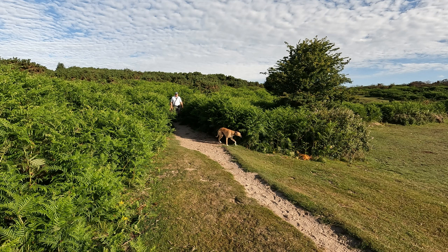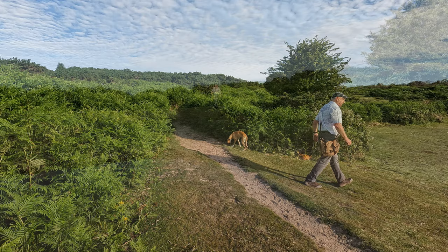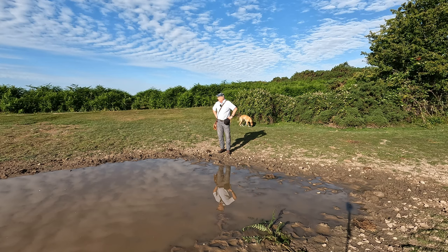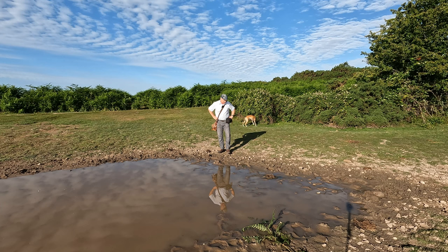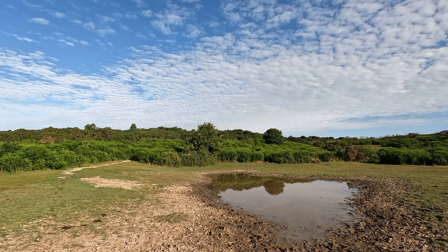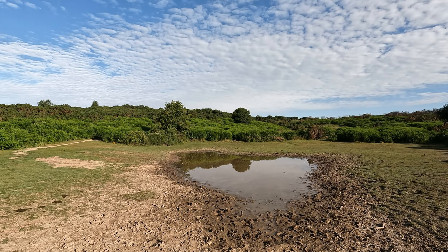Just before we start heading up to go along Hampton Ridge, I'm going to take a little diversion to show you something just to the south. We've done this little detour — we've just come off a place called Windmill Hill and in front of me is Windmill Pond, although Juliette in her book always referred to it as Winsmore Hill and Winsmore Pond.